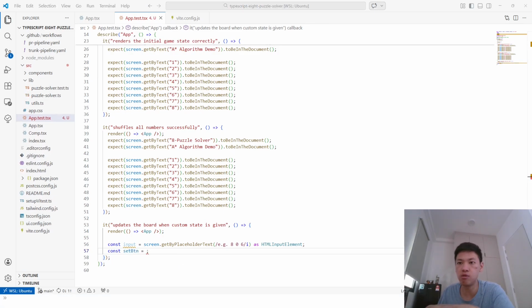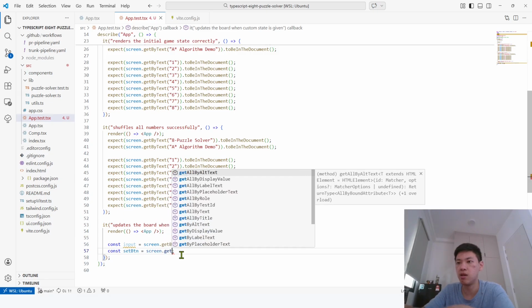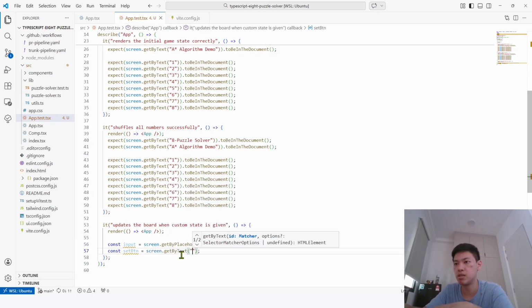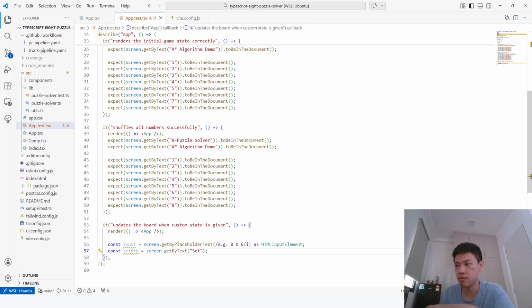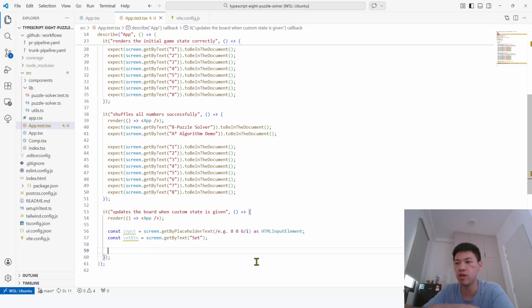We can also inspect the element to see if we can get this element easily. Looks like we can get by text set like this. Now, how do we simulate an input? We fire an event.